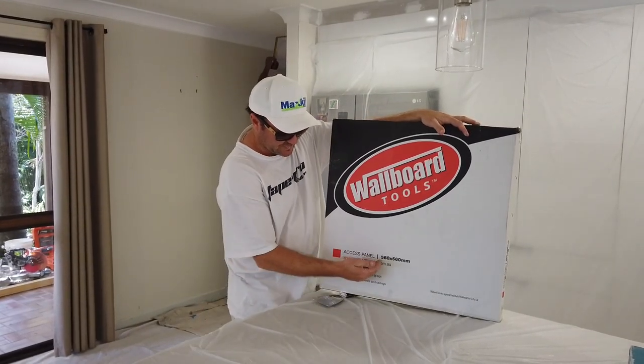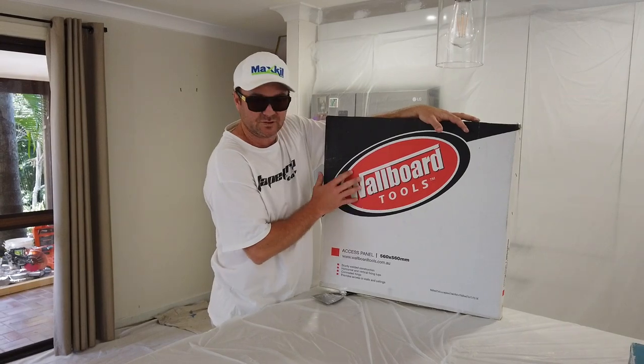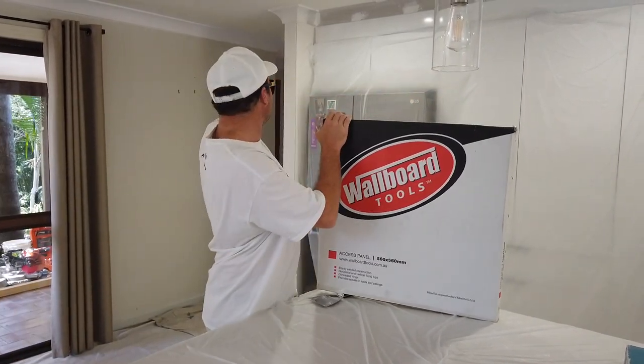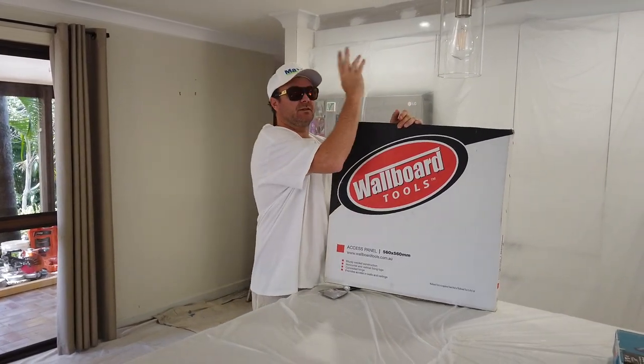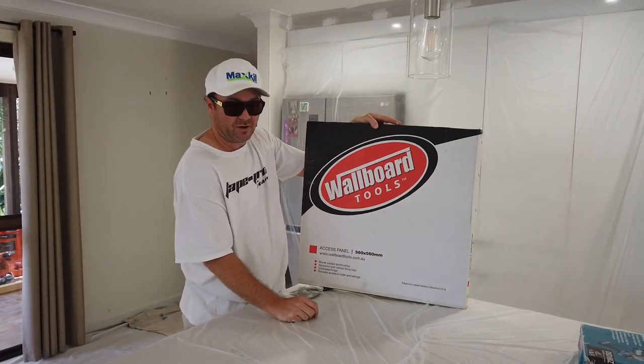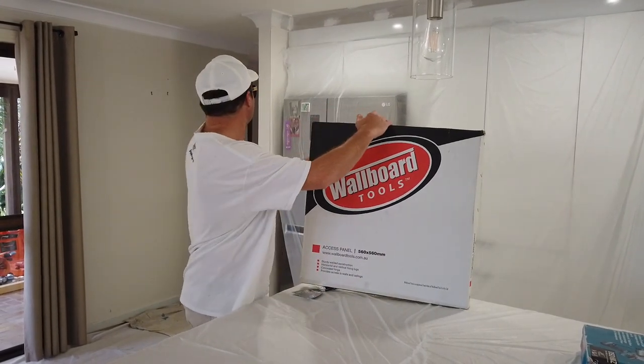So we've got a 560 by 560. This one is made by Wallboard Tools. They make some great products. The existing hole was over here, and we're moving it over here. Our trusses run this way, and they are 560 apart. So that's perfect. So it's going in here.